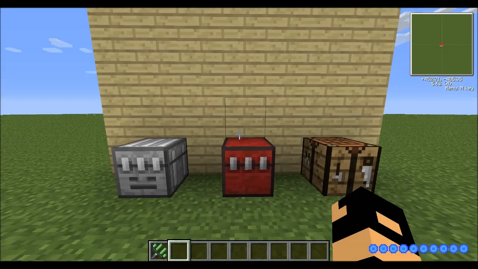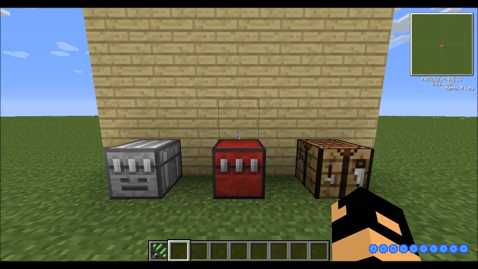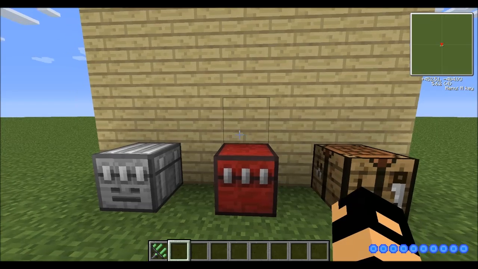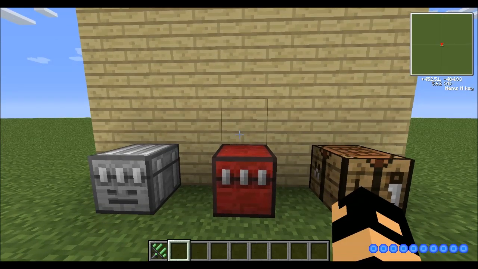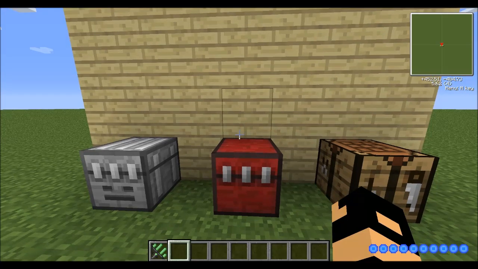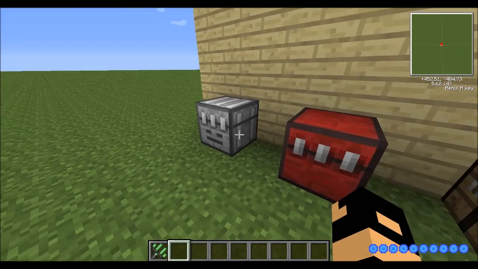Alright, everybody. This is Divine RPG version 1.3. This just came out yesterday, which was March 10th. And I decided I'm going to do a little tutorial because I actually had to come in here and spend about an hour and a half trying to figure out what to even do. So I figured you guys would probably need to know something like that too.